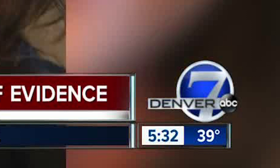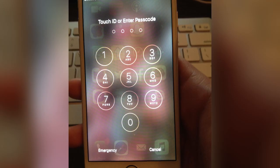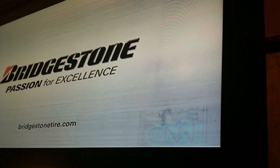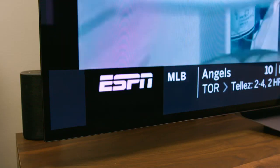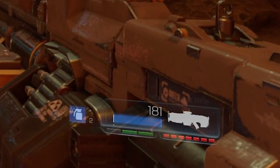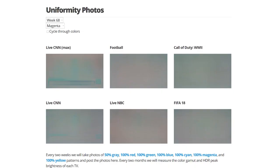Burn-in can be caused from having the same static image on screen for really long periods of time, and eventually that static image will leave a permanent ghosting residue baked into the screen. Some examples include a TV network logo wedged in the corner, or on the gaming side, an in-game HUD like a mini-map. Rtings found that just 4,000 to 5,000 hours of a static image being shown on screen was enough to cause burn-in. However, you have to bear in mind these are extreme use case scenarios — they had the same static image on screen for 20 hours a day for days on end — so unless you fall under that extreme scenario, most users are going to be completely fine.